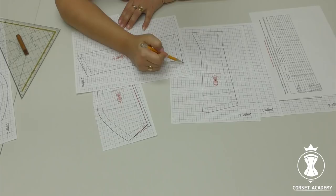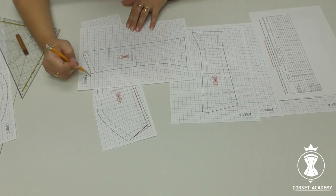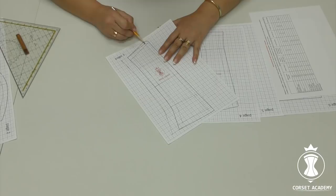We need to remember about the length compliance of the old side line and the new side line. I join the upper point and the bottom point of the new side line with a straight line. And I finally correct the upper and lower edges of the piece.